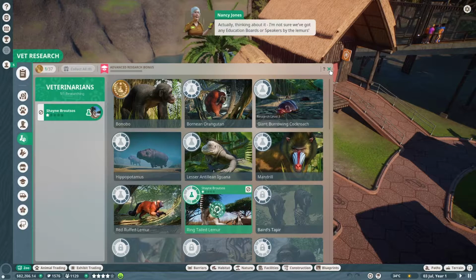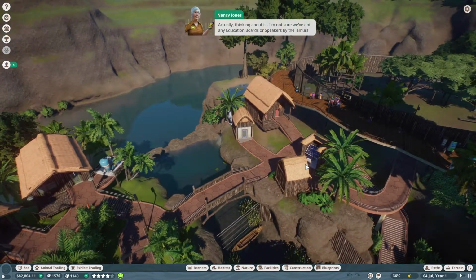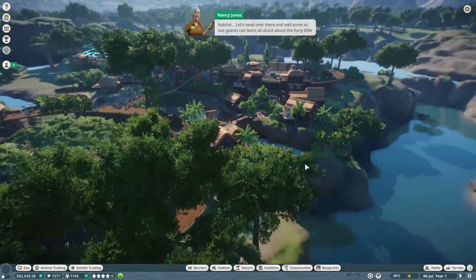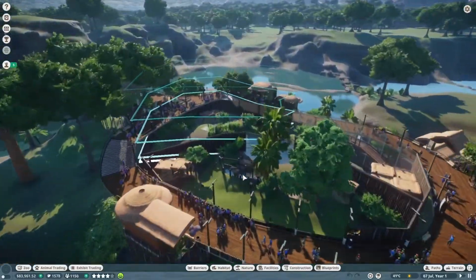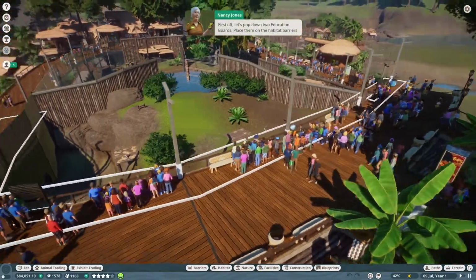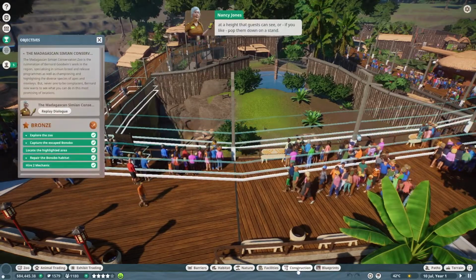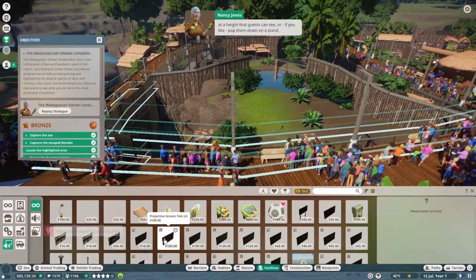Actually, thinking about it, I'm not sure we've got any education boards or speakers by the lemur's habitat. Let's head over there and add some, so our guests can learn all about them. I'm so glad that highlighted it, because I was like, where are the ring-tailed lemurs? First off, let's pop down 2 education boards. You can place them on the habitat barriers at a height that guests can see, or, if you like, pop them down on a stand.